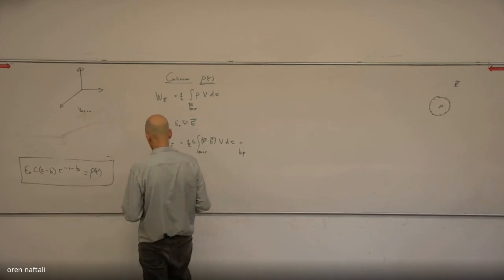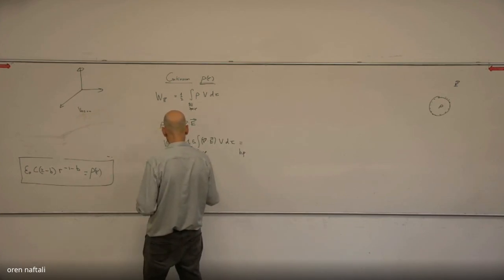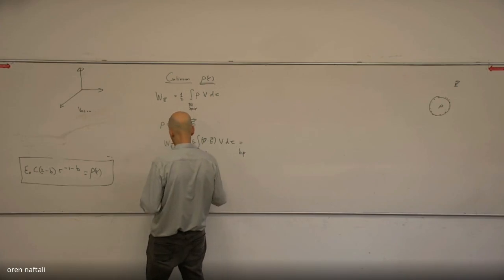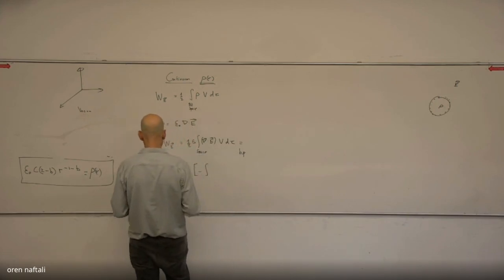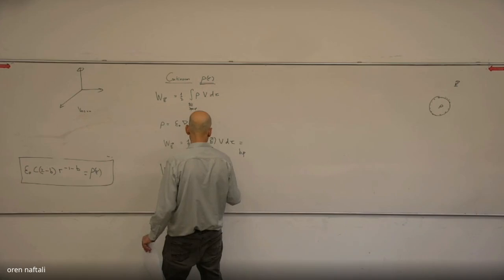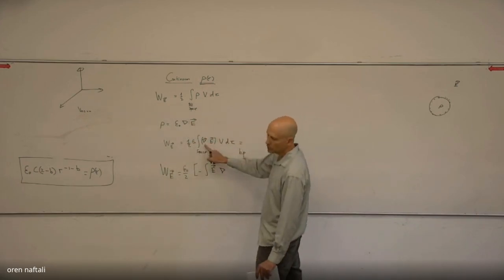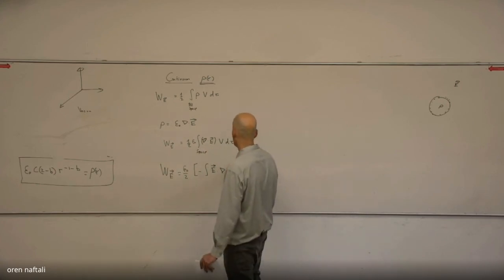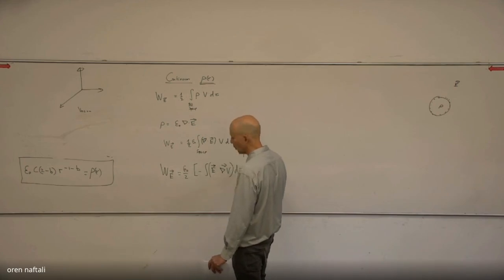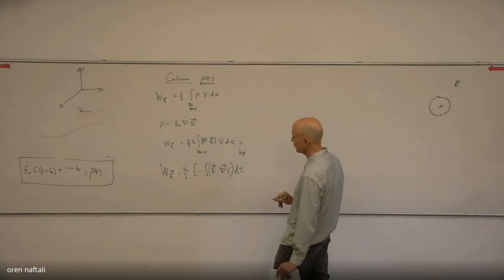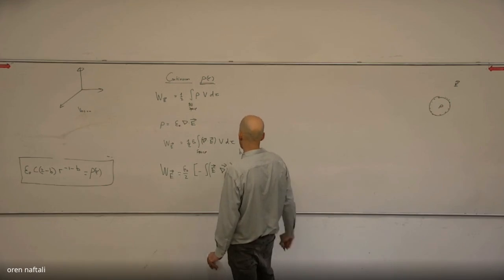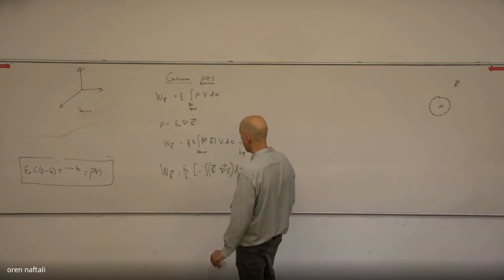W_E is epsilon 0 over 2, minus, minus E. Now I'm moving the divergence onto the V, that is turning the divergence into a gradient. That's the integration by parts here. I'm still integrating over all space because it's not related to divergence theorem, don't be confused. Plus an integration over the surface.